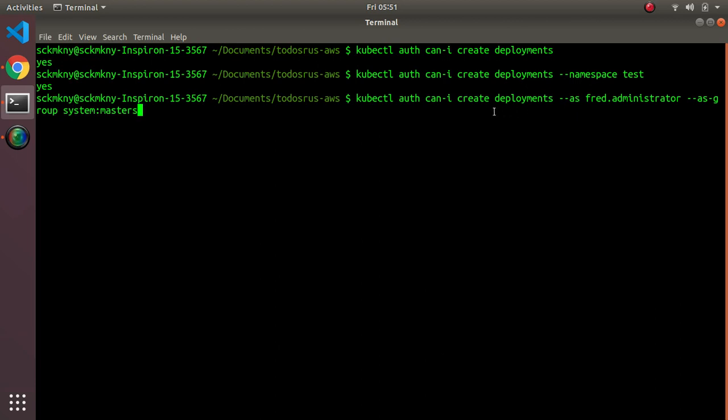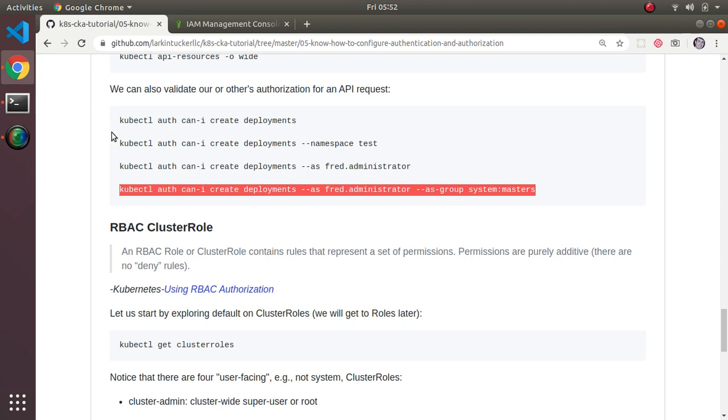So I can say, can I run as the username Fred Administrator that has a group called system:masters? If someone logged in as Fred Administrator and had that group, could they do it? Of course, the answer is yes. So you can impersonate other users and groups and do a gut check to see if it's working. Seems like a pretty tedious way of checking things, but you can certainly check it.